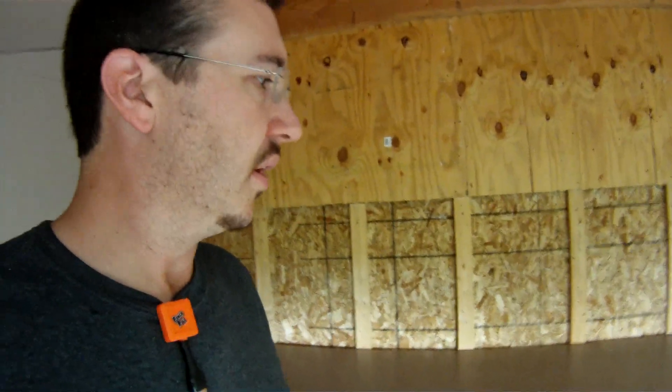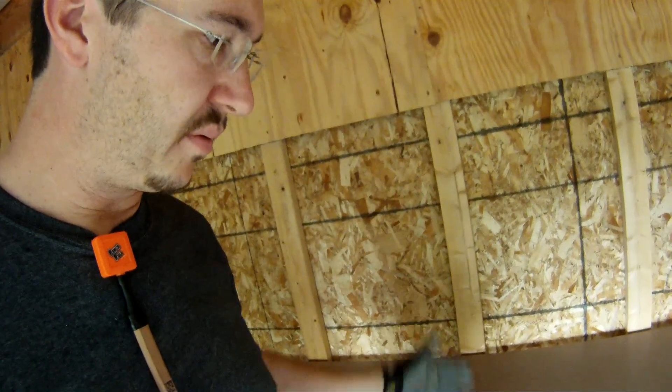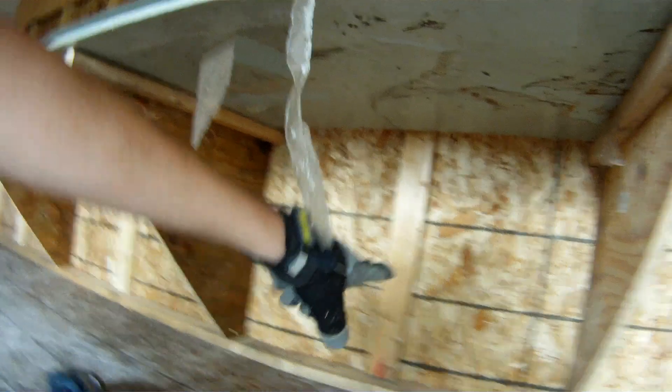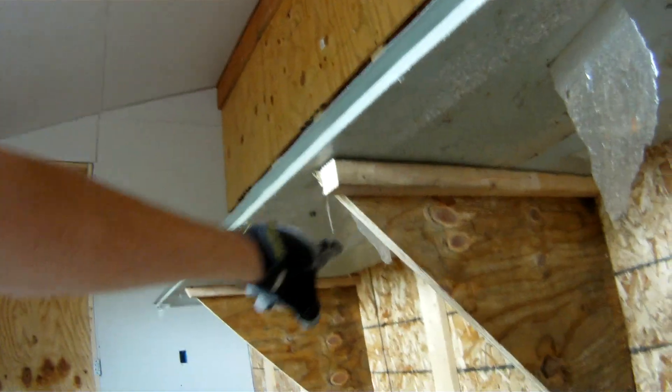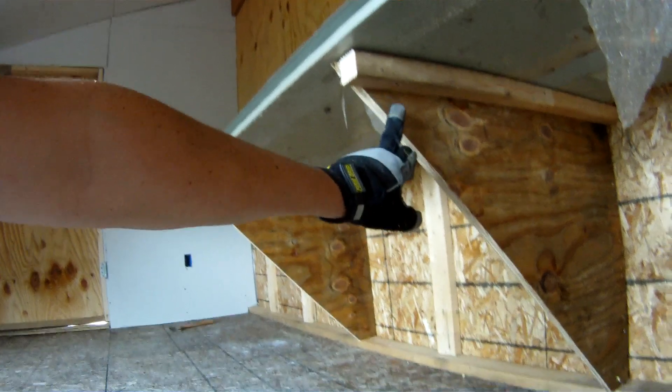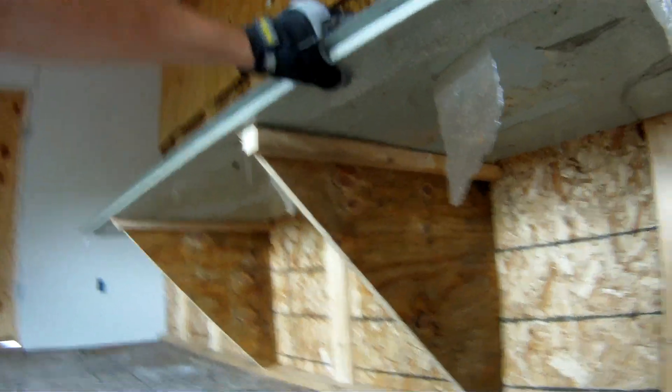This shelf is made out of - it's actually siding for a skyscraper. I got it off Craigslist, long story. But anyway, it's 32 inches deep, so it should fit those little bins well. I might even be able to put them sideways. Basically what I did: I took some plywood, cut it into triangles, mounted it on these studs here that are still exposed, and then I took this piece of wood here and drilled it sideways into the plywood from the other side, and then took self-tapping sheet metal screws and went up into there. It's all hooked in solid.